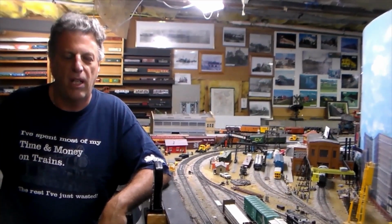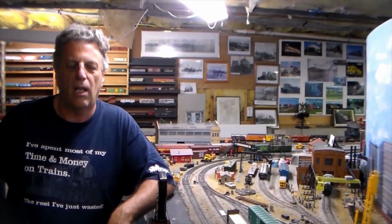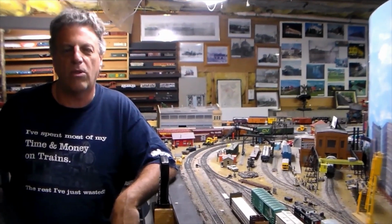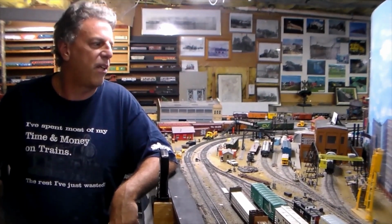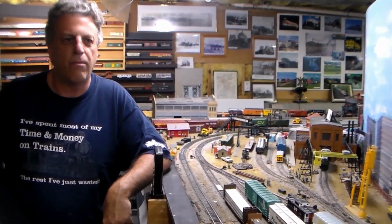of the New Haven. It was a street-running railroad that ran behind South Station from the New Haven Railroad up Atlantic Avenue, up Commercial Street, behind North Station, and connected to the Boston Maine Railroad, connected to railroads and serviced all waterfront businesses along the way. And you'll see that on the other side of the railroad here, we've got some of those waterfront businesses there.